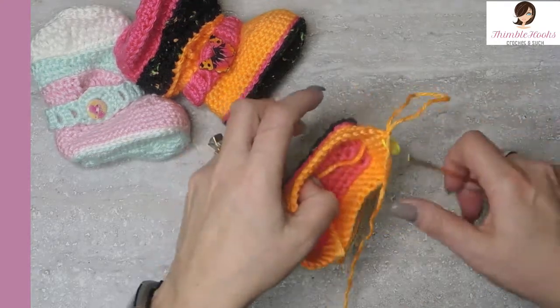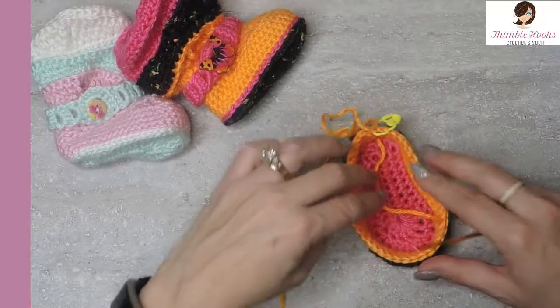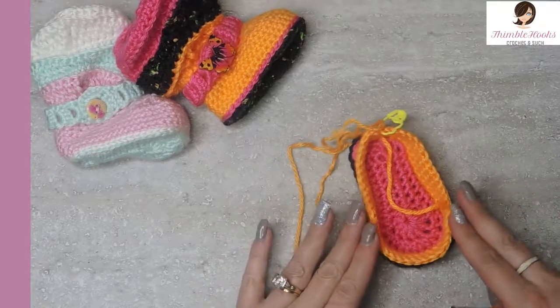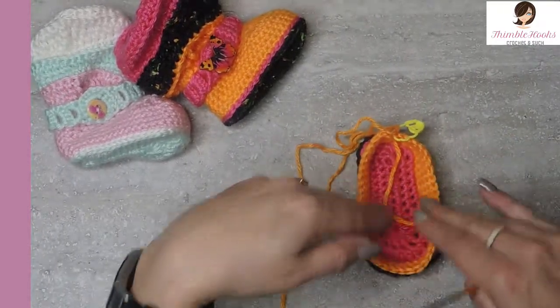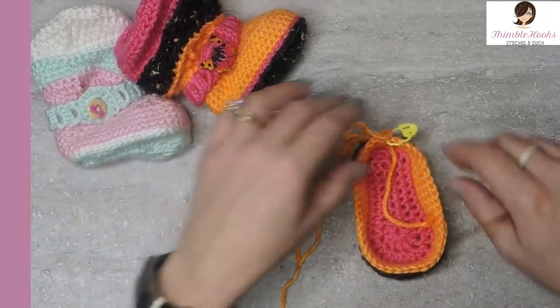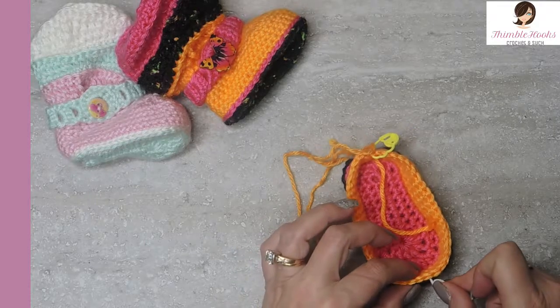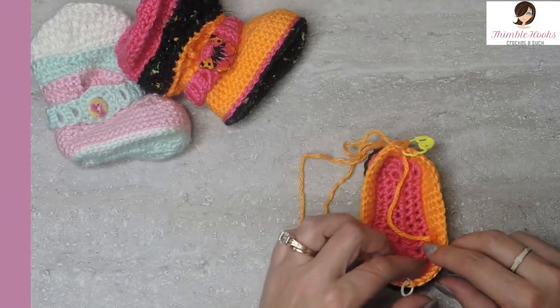Now here's the sneaky part. This part's a little bit tricky. Not too tricky. It's just very important. You want to make sure that your reducing actually goes right here and isn't off to the side here or off to the side here. So we're going to find the approximate center of the front. So we'll take this little stitch right here. We'll call it the middle of the front.